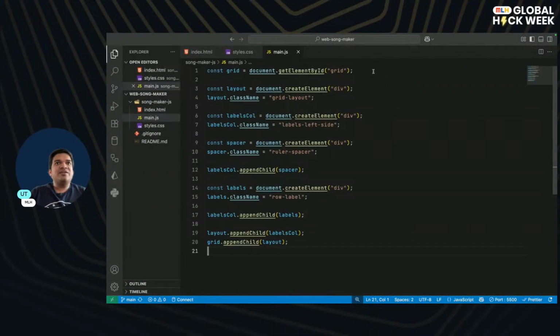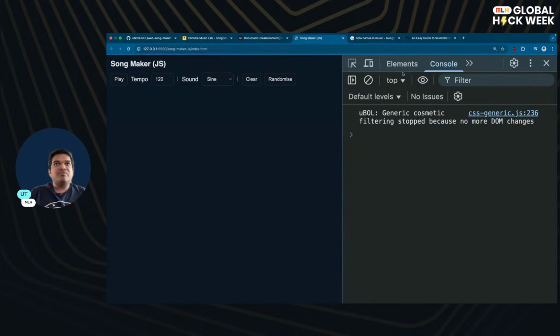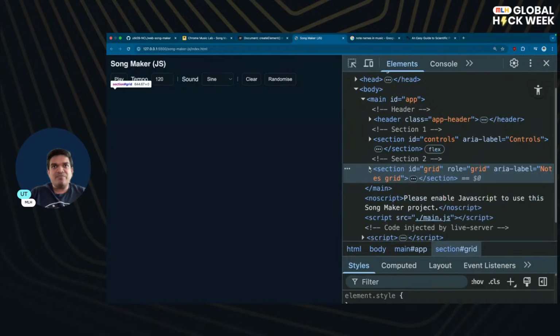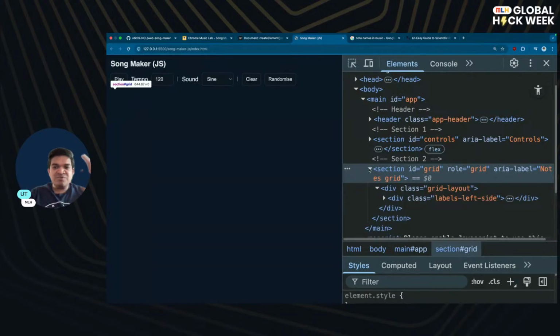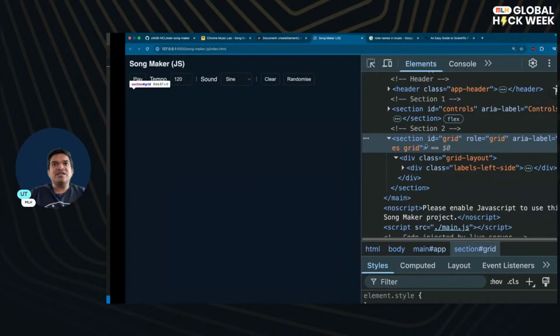So what we saw yesterday was we found how to get an element by ID on the grid. So we got a reference to this particular section. Okay. Now remember the word reference because we'll use it later. But for the time being, just focus on this. We got a reference to this section using this ID called grid.